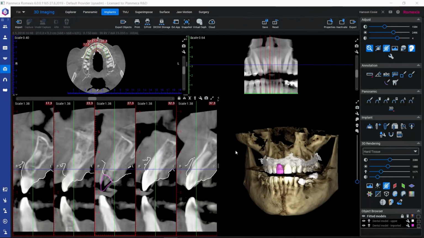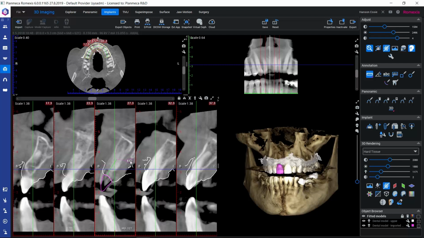Let's focus on how we can add and manage implants here in the implant planning module of Planmeca Romexis software. Positioning the implants would then be covered in another tutorial. Firstly, when we are thinking about the kind of implant that we could add in the plan, we could of course first use the measurement tool for measuring how much space there would be available for the implant.